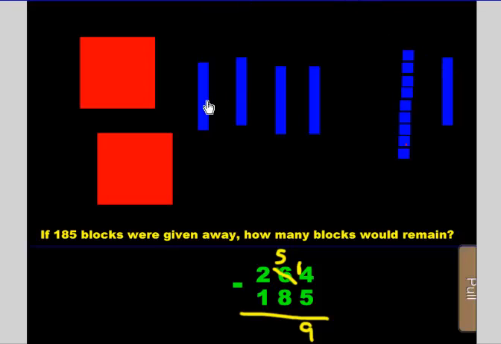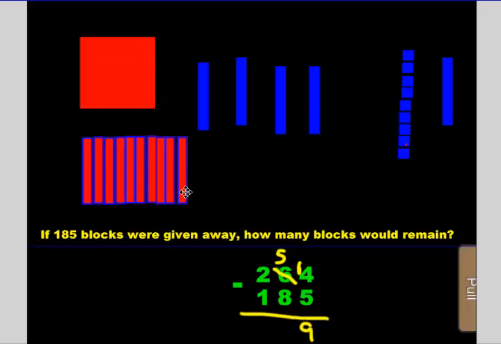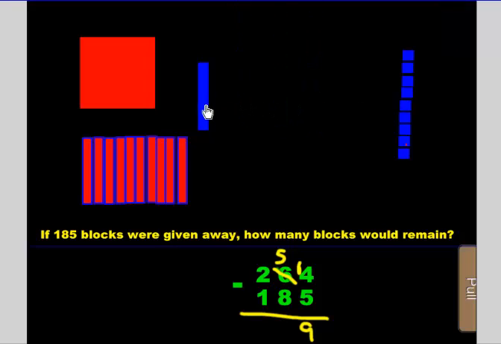So what they do is they ask the hundreds. They're like, hey, Mr. Hundred, can you break up and give us some rods? And the 100 says, done. We give you some rods, as many as you need. So now we got to take away 5, take away 8. So we have 5. Let's take away 8. 1, 2, 3, 4, 5, 6, 7, 8. You're just going to be Xing them out on your paper. 5 take away 8. How much are left? 1, 2, 3, 4, 5, 6, 7 rods.